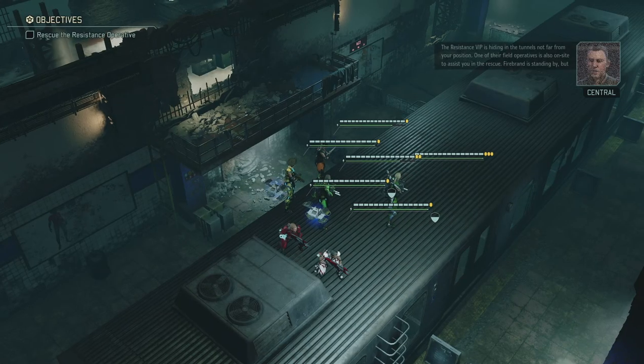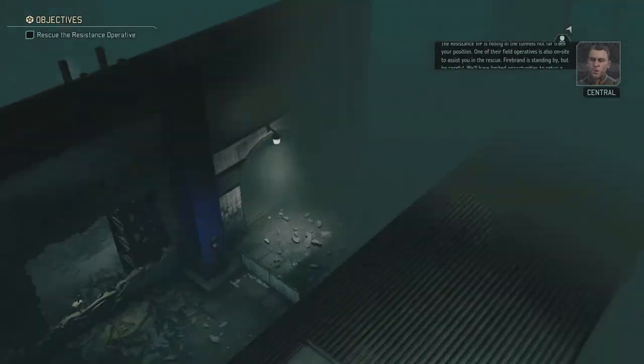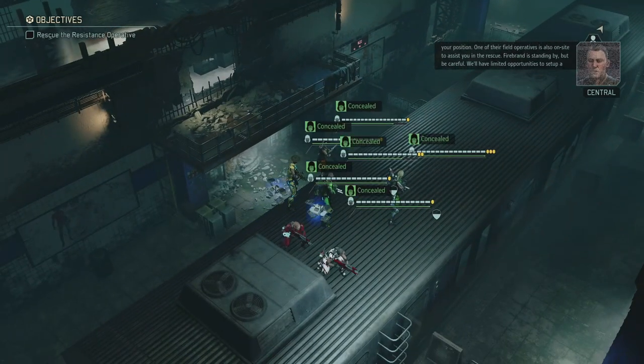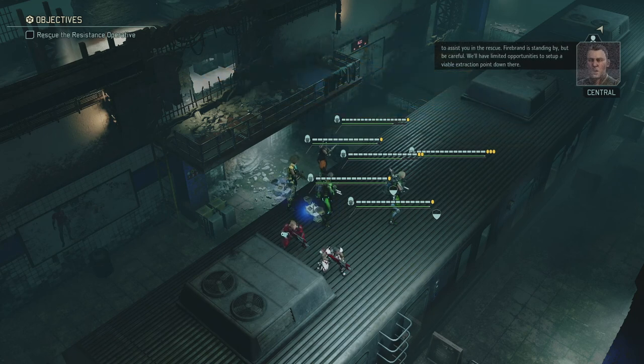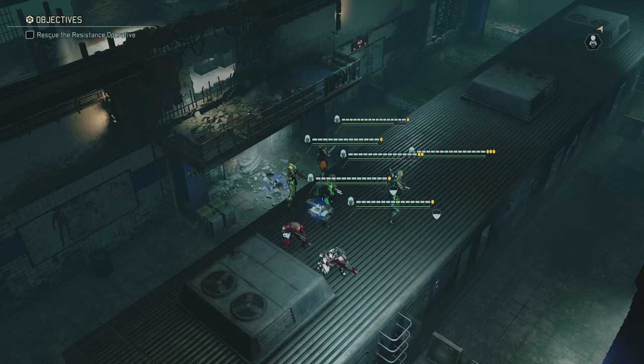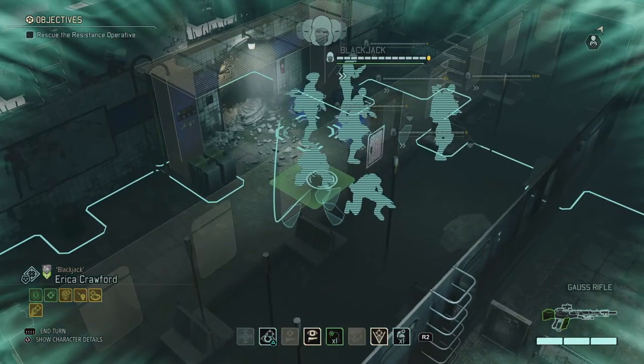And we're dropping in on top of a train, it seems like. VIP is hiding in the tunnels not far from your position. One of their field operatives is also on site to assist you in the rescue. Firebrand is standing by, but be careful. We'll have limited opportunities to set up a viable extraction point down there. Okay. So, rescue the resistance operative.